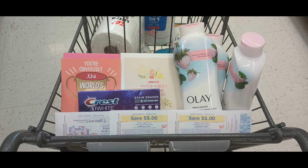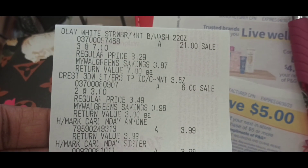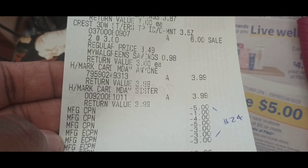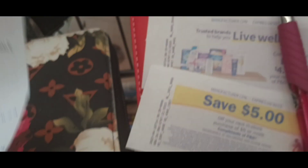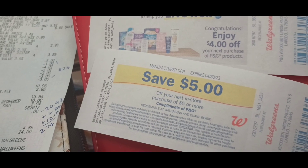After the register awards, the total comes down to $24.95. I have a $5 digital for the Olay, a $3 digital for the Crest, and two $3 coupons for the Hallmark. After all of those come off, my total would be $10.98. I'll get back a total of $9 for Olay — $5 for buying and $4 for spending $20. I'll get back the $3 register award for the Crest and then $6 in Walgreens cash. This is my receipt — you see the Olay, all the coupons, the register awards at the top and the digitals at the bottom. It was $24 worth of coupons. Subtotal was $10.98. I rolled $10 in Walgreens cash and paid $3.94 out of pocket. I got back $3 for the Crest, $4 for spending $20 on P&G, and $5 for the Olay.